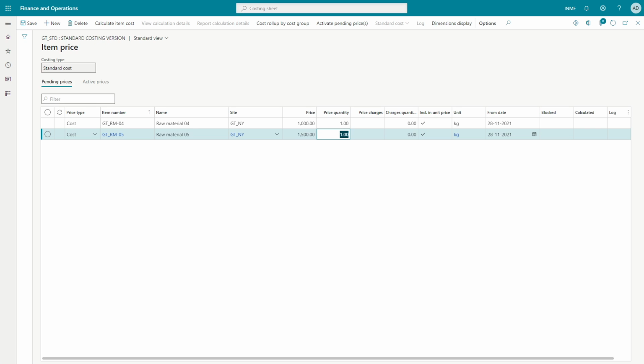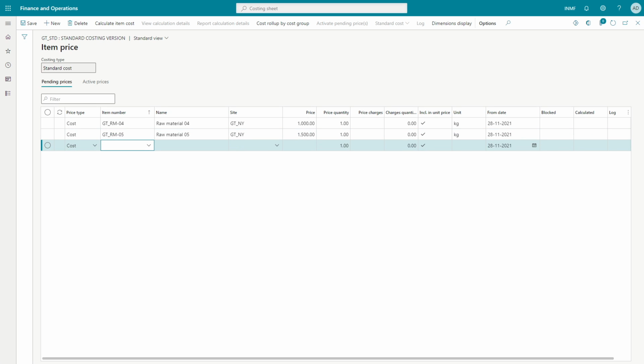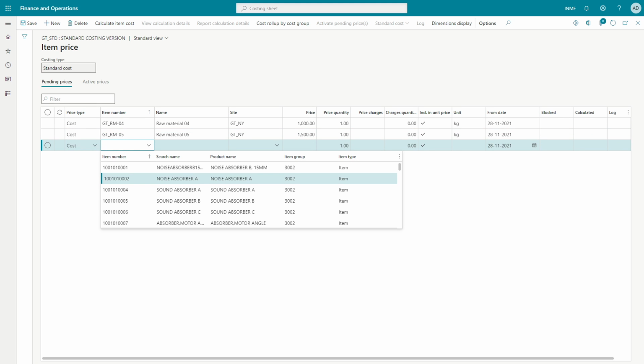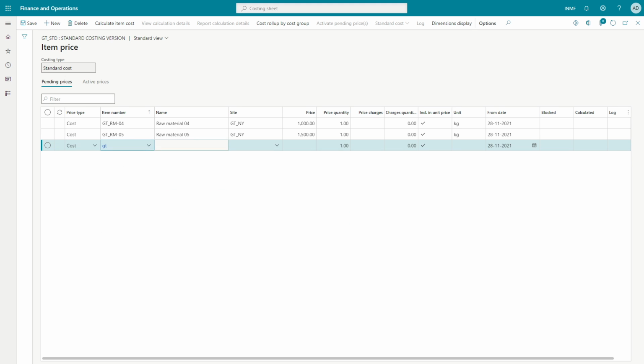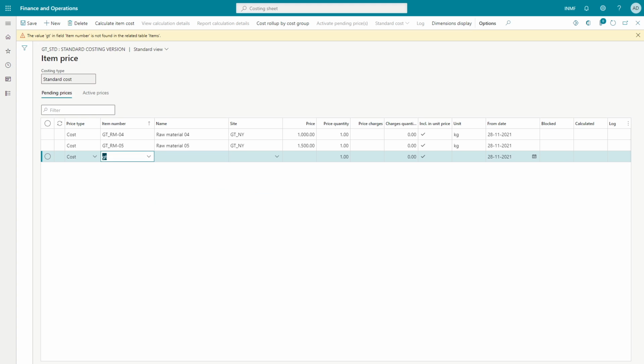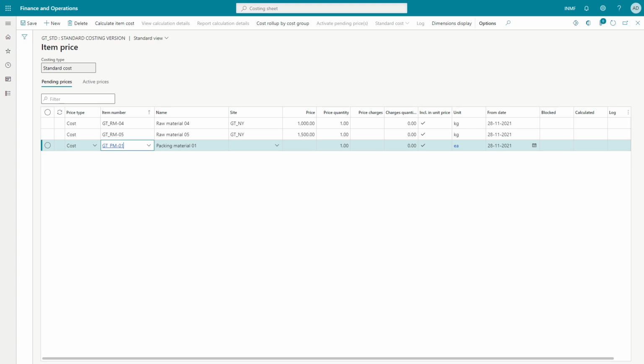And for packing material, I want to define the price as $750 per unit.